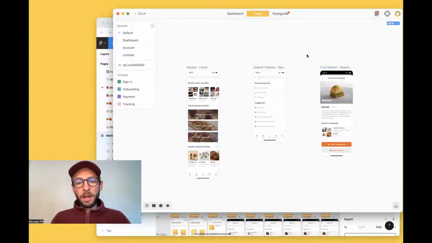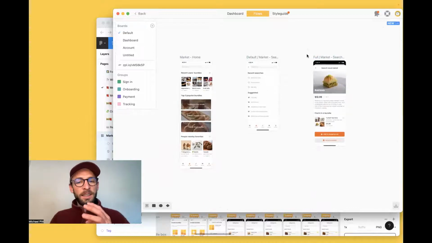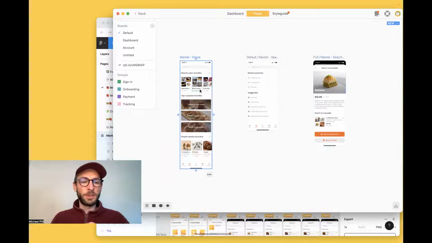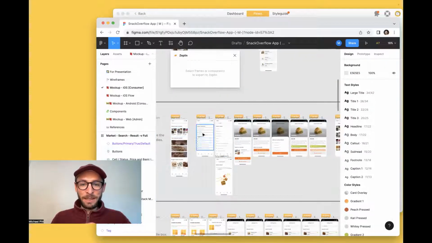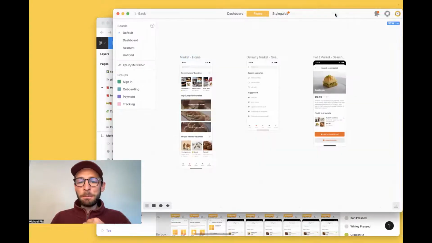The thing I want to note right here is that these screens come in the same orientation as my design tool. So if you have them in your design tool laid out in the happy path, like so, Zeplin will actually recognize that and lay them out in flows in the exact same way.